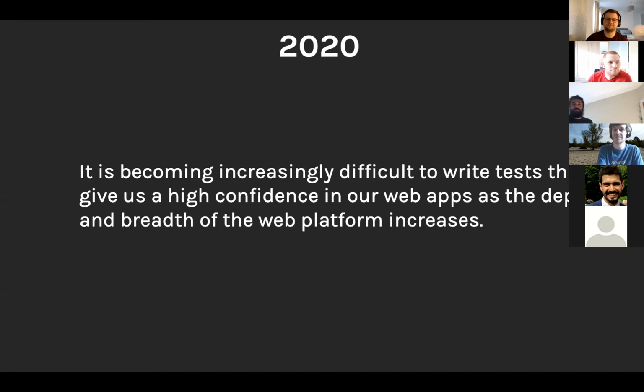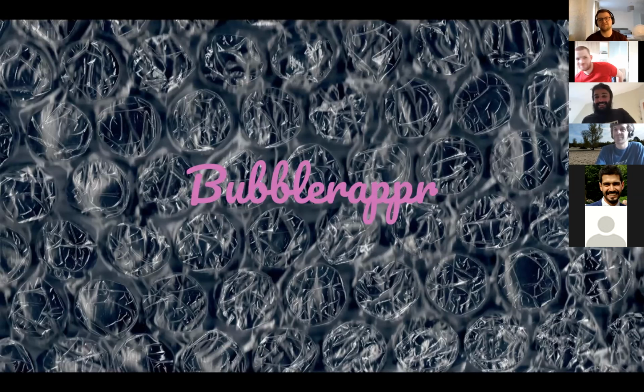So to see how this is a problem and how we can solve it, we're going to build a startup together in this talk. And the startup is Bubble Wrapper. Obviously, being a startup, you have to delete some letters from the real world and add an R on the end. So this is Bubble Wrapper. It's just a simple app, popping bubble wrap. And I think that's the kind of thing we could all do with at the moment. What we're going to do is go through and add increasingly complex and interactive features to it and see where we have difficulties testing it and then how we can overcome them.